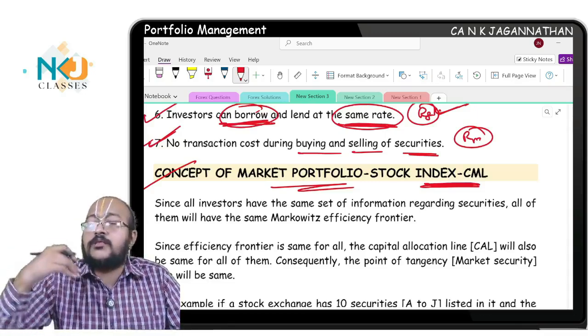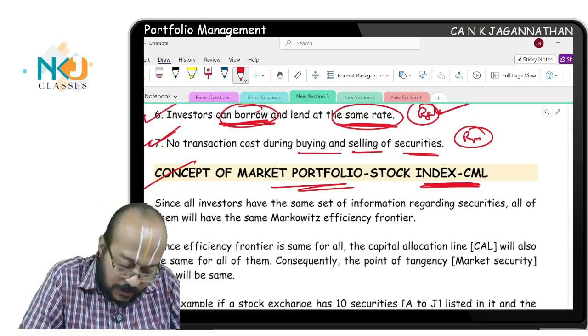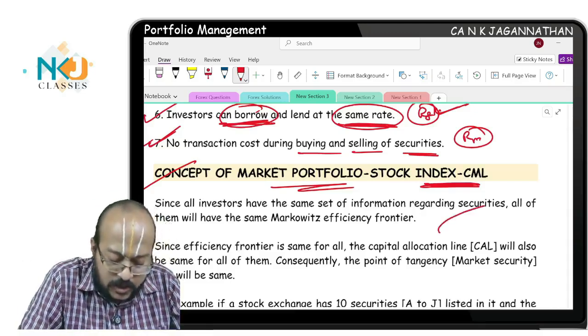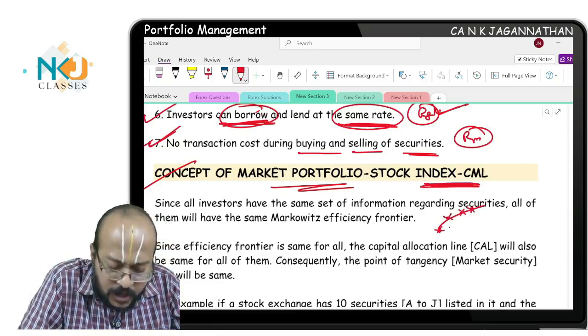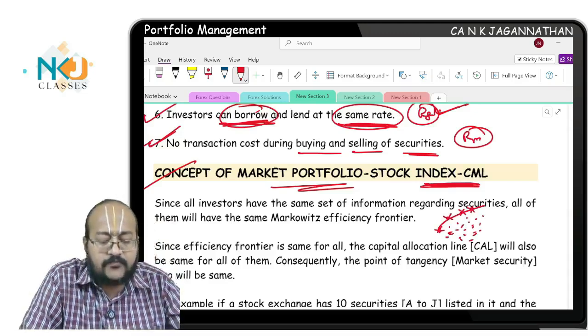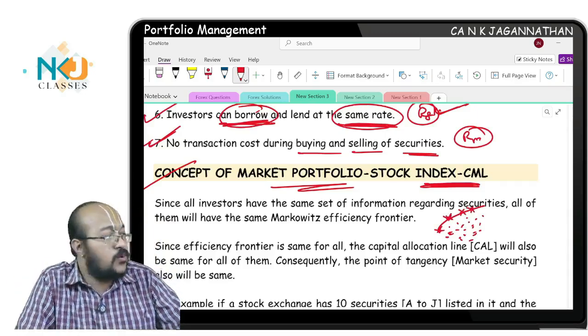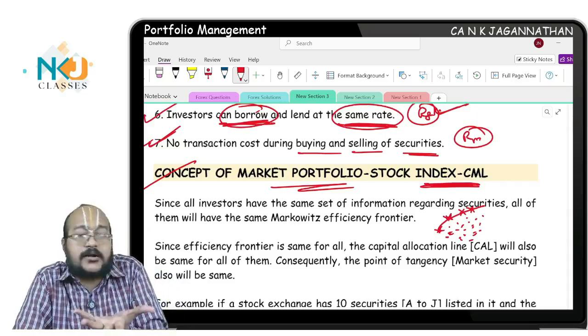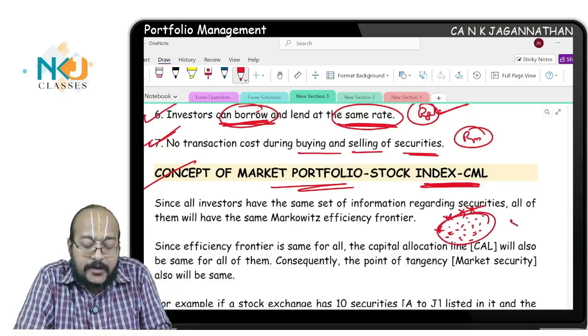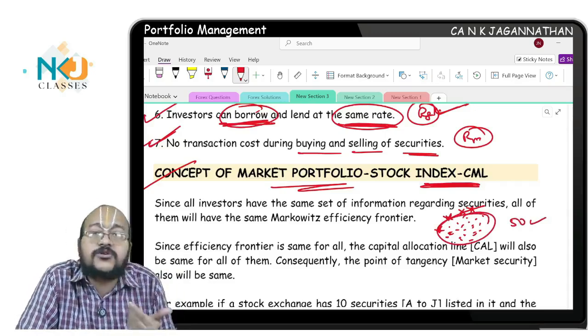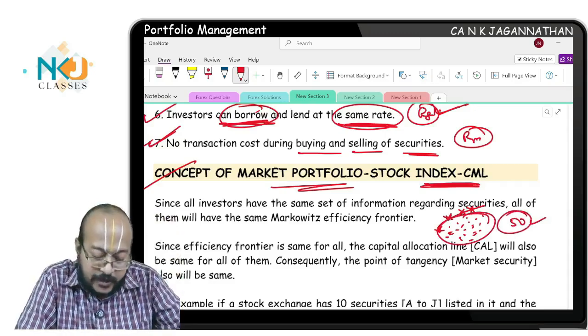Now the question arises, this is the efficient frontier. Sir, you told me people will select securities only from the efficient frontier, but inefficient securities will also be there in the market. So why are you considering the market in this market-based model? You told me that only efficient securities should be selected. But in this market model, among the entire 50 securities, some may be inefficient also, right? There I need to explain one concept.